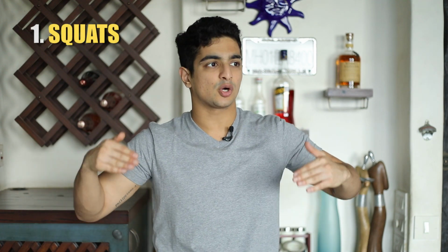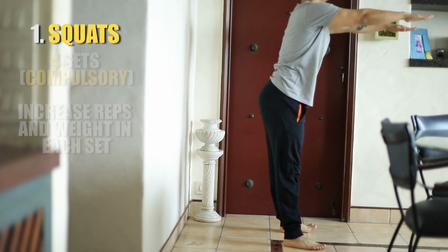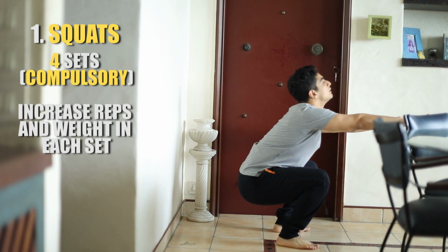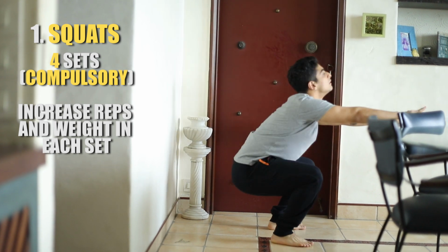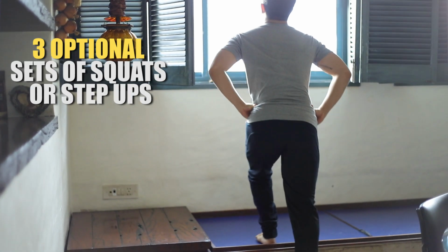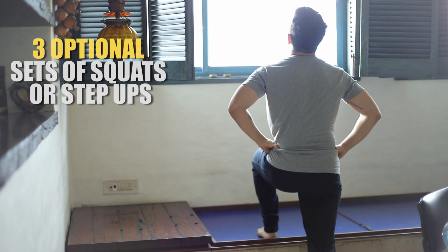So the exercise plan will of course start with squats. The most important exercise, not just for your legs, but even generally. You're going to pump out 4 compulsory sets of squats. In every set, try increasing the number of reps you're going for or the weight you're lifting. After these 4 compulsory sets are done, you have an option of doing 3 optional sets of squats, or instead of the squats, you can go for 3 sets of step-ups.